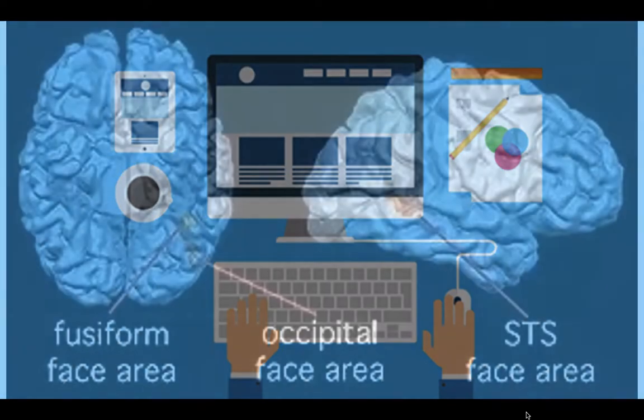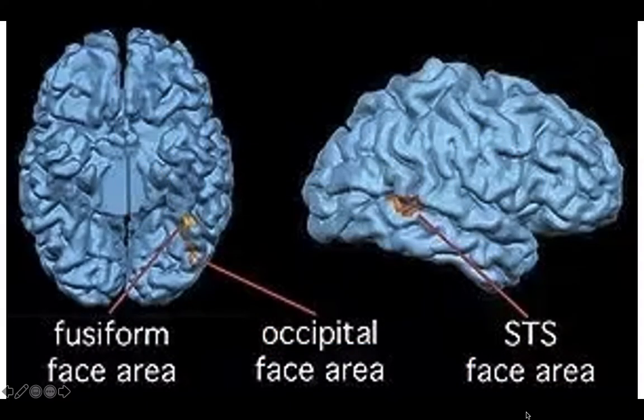Under the Learn tab on my website, I described the three main brain regions that researchers have discovered to be involved in facial processing. These are the fusiform face area, the occipital face area, and the superior temporal sulcus.